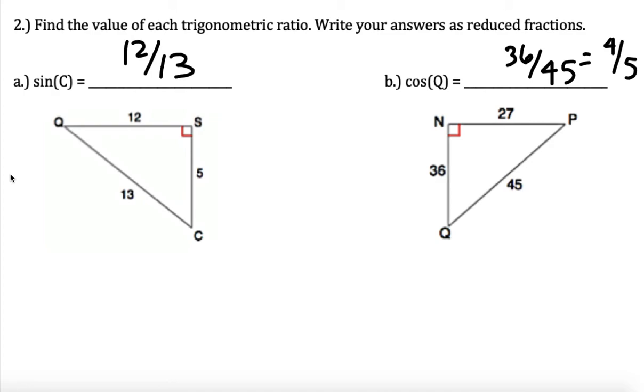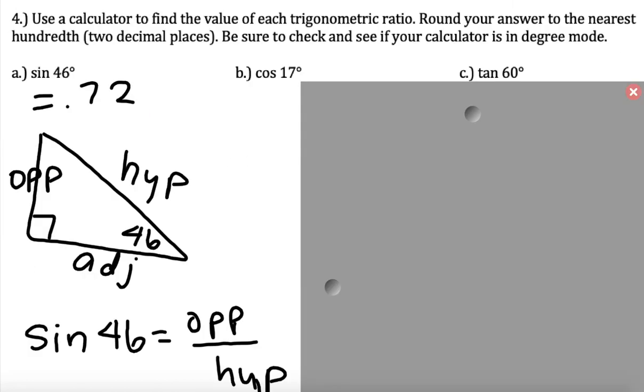Those are special right triangles without decimal sides. All triangles with a 46-degree angle here would always have their opposite divided by hypotenuse equal 0.72. That scale factor. Cosine of 17, their adjacent divided by their hypotenuse would always equal that value that we got. So this gives you kind of an intro to trigonometry, and that concludes section 12 notes.